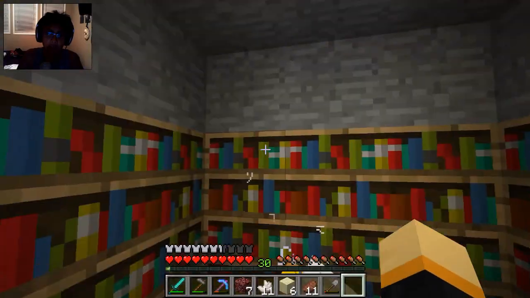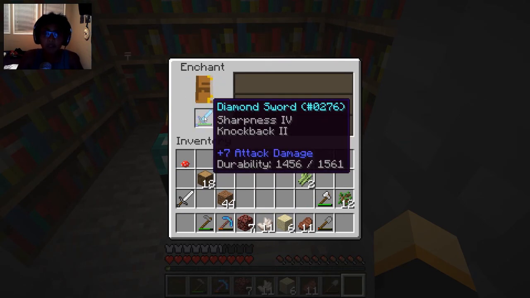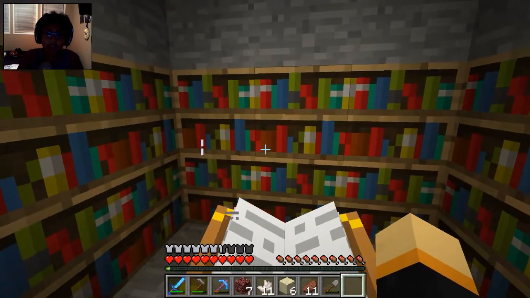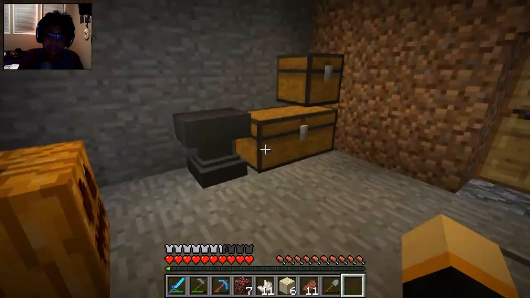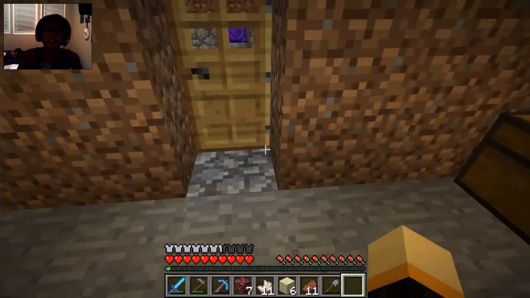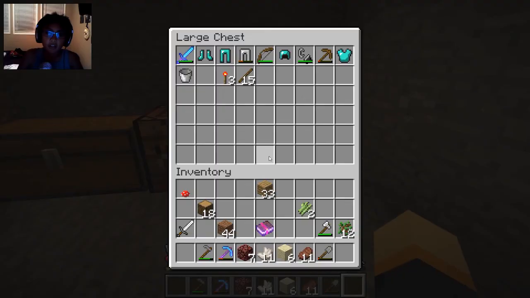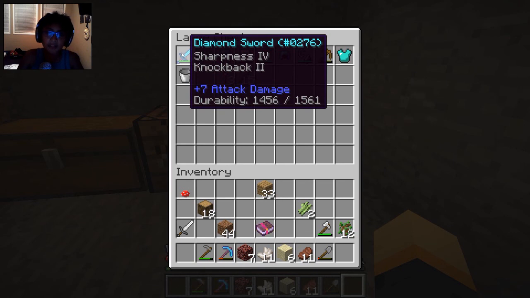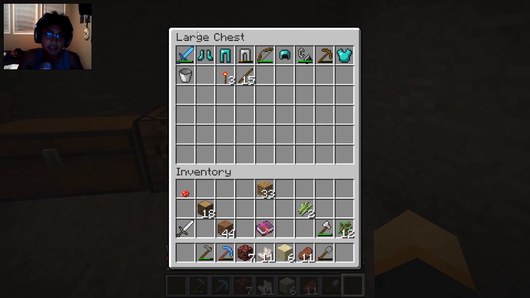Oh, I can make it. Bam, level 30, let's see what I get. Are you kidding me? All I get is sharpness and knockback? Couldn't even get a looting or something? What? Oh, this is the worst level 30 enchant ever. That's so stupid. Sharpness 4. And a freaking knockback 2. Like, sharpness is all good, but honestly.